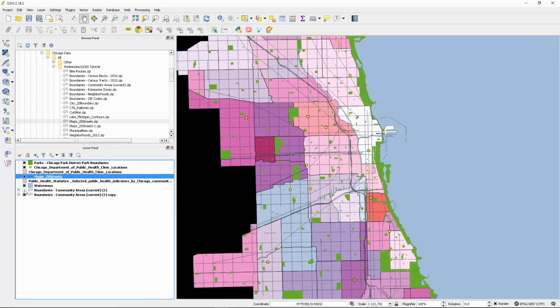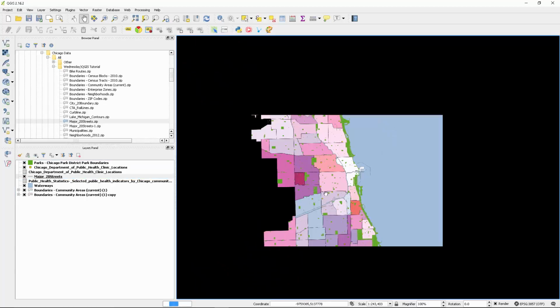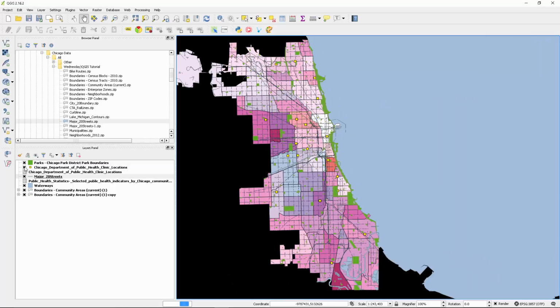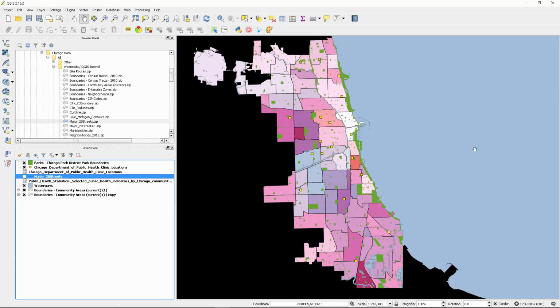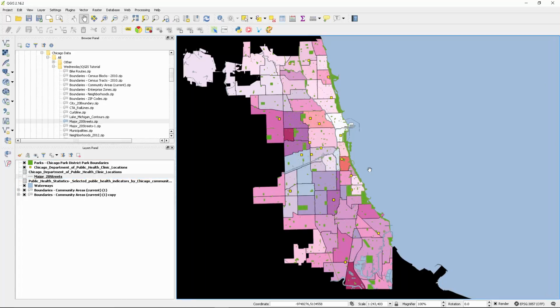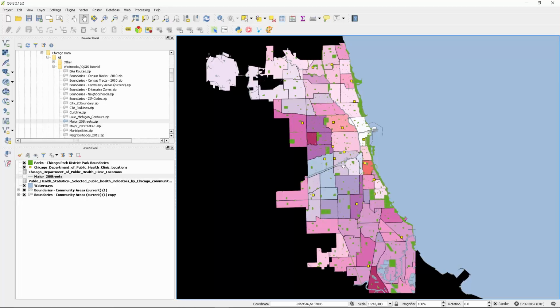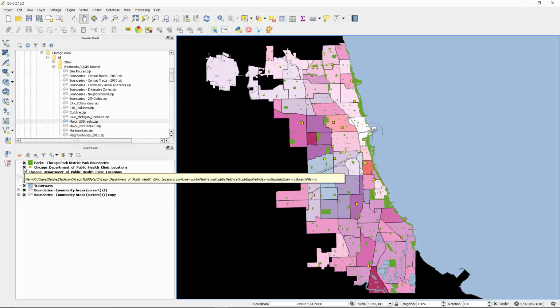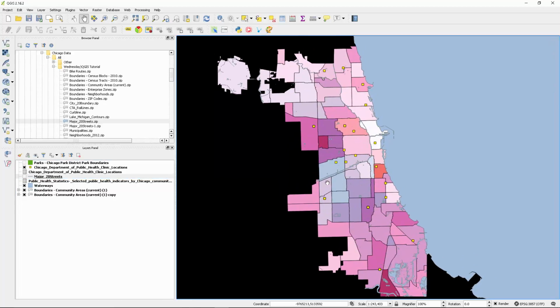Now again, I can always turn this stuff off, that stuff off, however you want. It's whatever you want to visualize. It's up to you. I encourage you to be creative. Now that I look at this, the colors that I have for this map do not really say to me this is a problem of diabetes and income in the city. It's actually pretty ugly, in my opinion, now that I look at it. That's why it takes a designer to make these things look right.